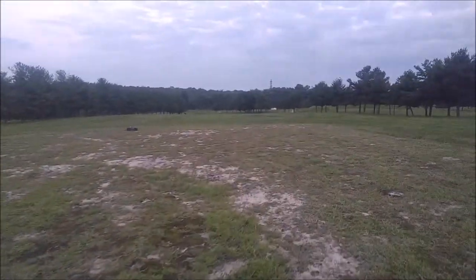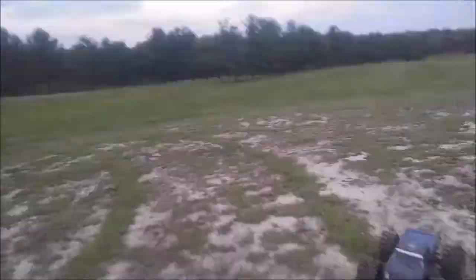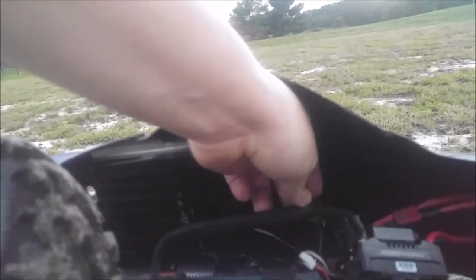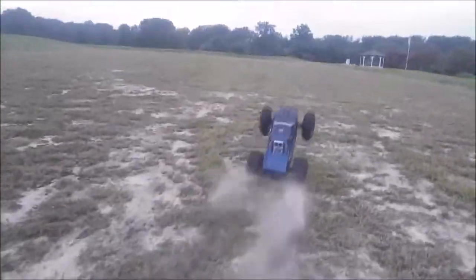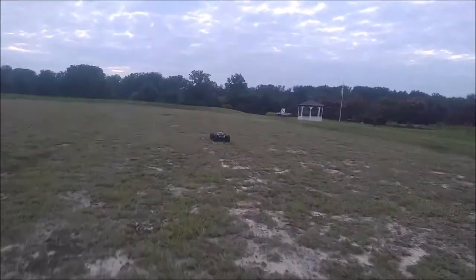Drive it to me real quick. Every time it flips like that, I gotta check to make sure the ESC is right. I already had a wire pull out. This is when you don't want to stop driving. Alright, stop it again. Hold on. I gotta check that ESC again.